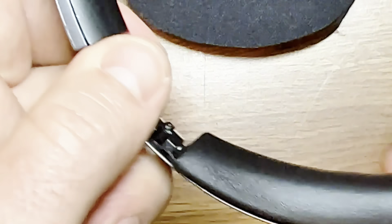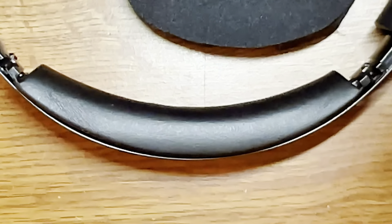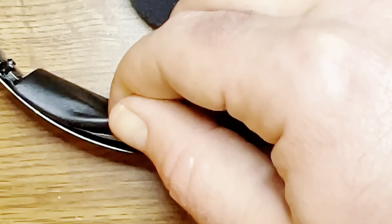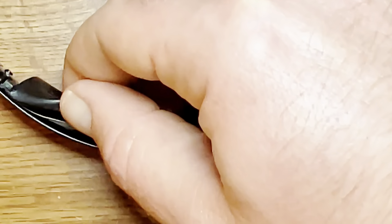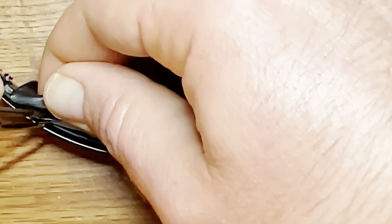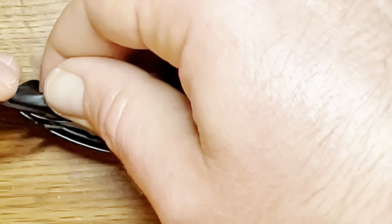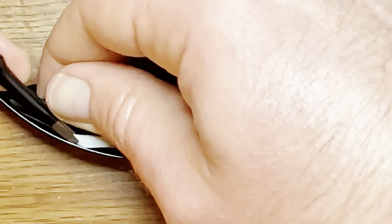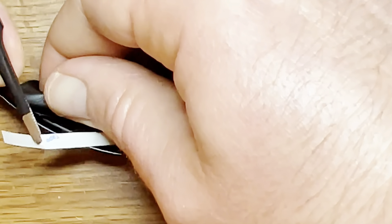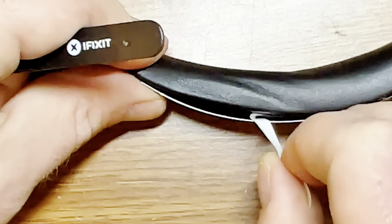Just a minor bump in the road. Then apply some pressure, and it will take about overnight or so to fully set once you take the backing off. Here I have the other side and I'm going to get the other piece off. You can use a small pair of tweezers as well if you'd like.